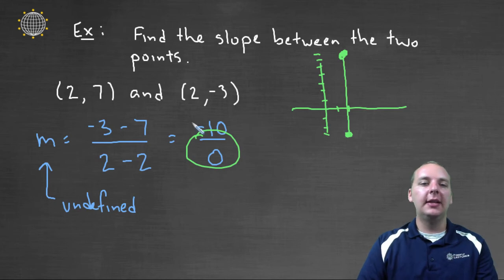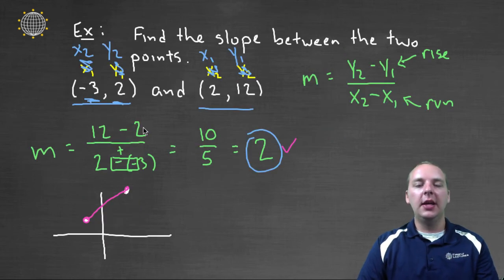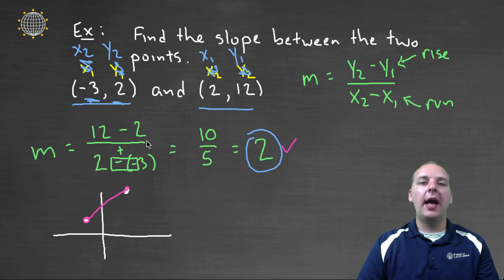So this happens from time to time, that's why I put this example in here, just so you can see an example like that. But anyways, hopefully those examples here, these three examples, help you understand a little bit better how to find the slope between two points.